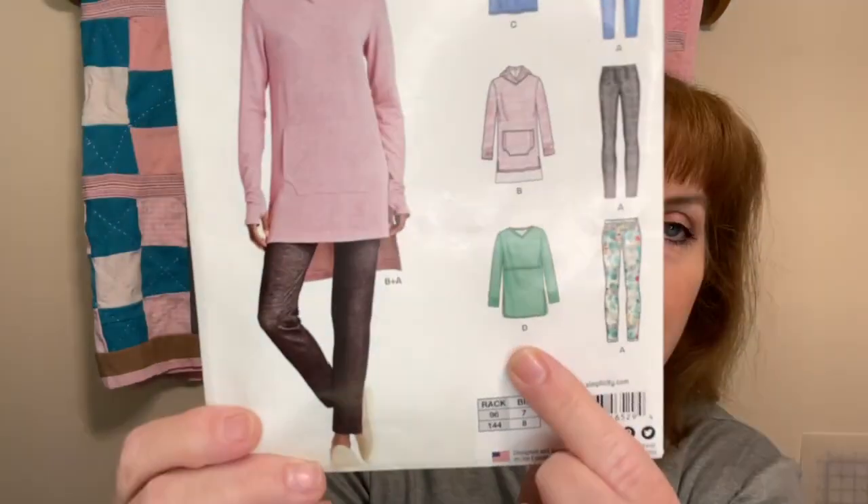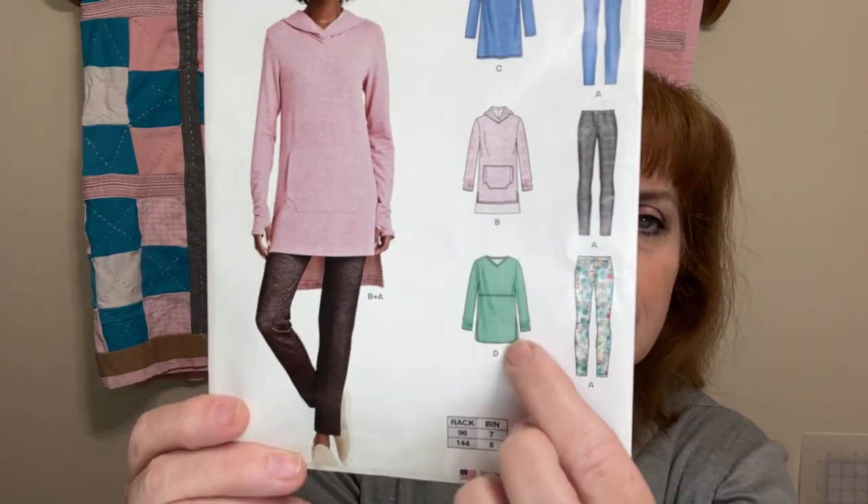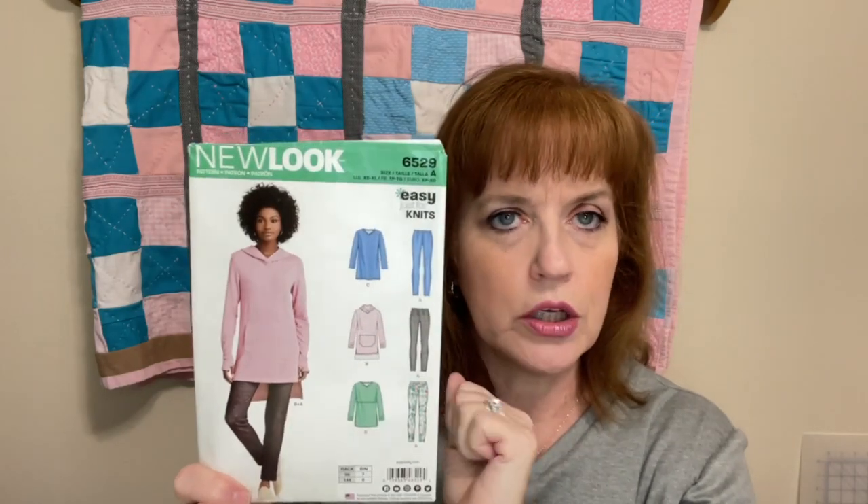All in all I am pleased with the construction of the garment. What I'm really hesitant about is the color I selected. I'm wearing it today because I have errands to run, but I don't think this color really complements my skin tone. So it may be one of those shirts I just wear around the house, or it might turn into something I sleep in with my cozy flannel pajama bottoms. If I were to do this pattern again, I think I might select View D because it has a rounded hem and a slit on the side, which I think would complement my body shape better than the straight box look.